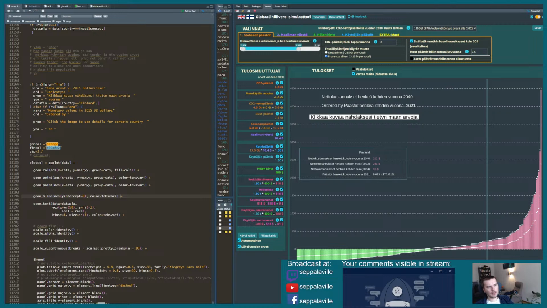Yeah, so I want to add dollar signs here in this, and also preferably have some kind of percentage markings. I'm gonna check where I have done some stuff like that.